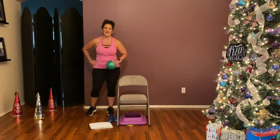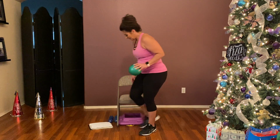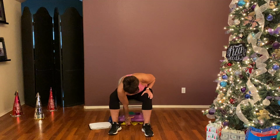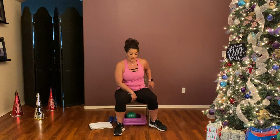All right, take that ball out. Come on back to your chair. Fantastic. Okay, we're gonna put the ball away, and instead of going directly to the band, we're gonna take a pause here for some range of motion stuff. Okay, so what I'm going to do is have you sit forward. We're gonna turn completely to the right side in our chair.